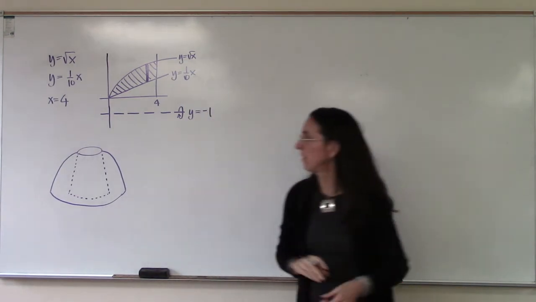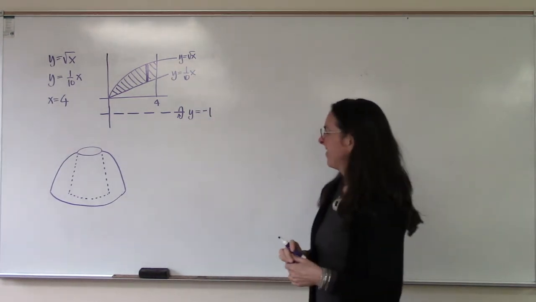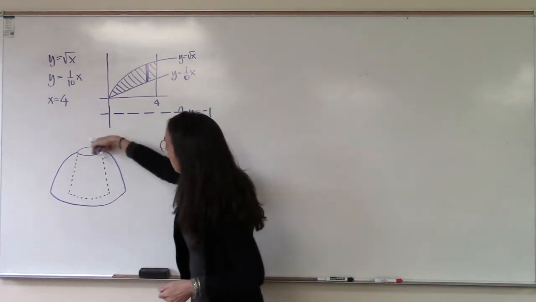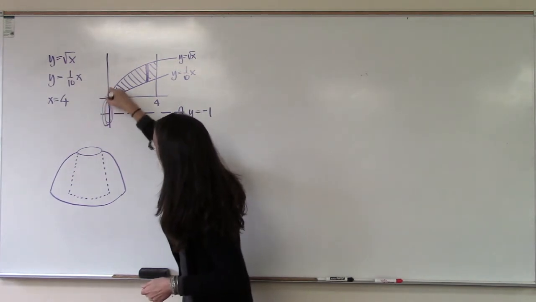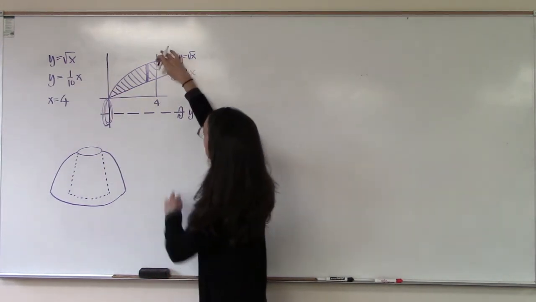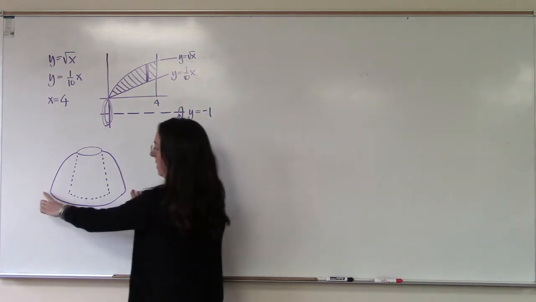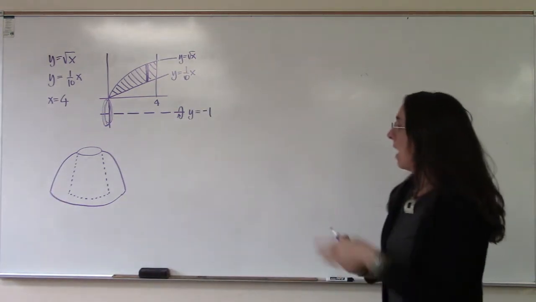The thing that we'll end up with will look kind of like this, kind of, sort of. So that the hole that's up here is this hole that we'll get here. And then the base, you know, from here to here, that's this part. Okay? So how do we compute it?